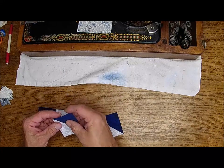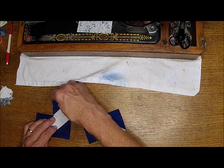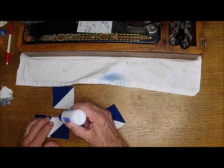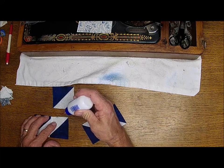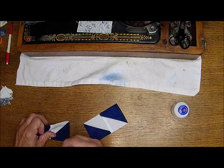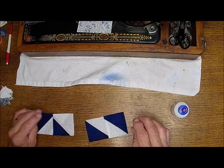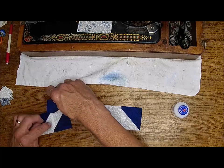So I want to do it like this, and then we'll see how this looks, because I'm not 100% sure. I guess with it being a junk journal, I know Shel says that it doesn't really matter to me, but I like things to be right. It drives me nuts with the thread showing. I feel bad because I don't feel like I completed it, but I know that's the way it's supposed to go. Okay. So I need to sew that right there. That will continue that line.